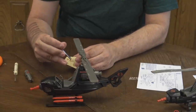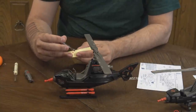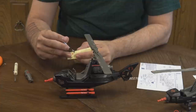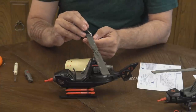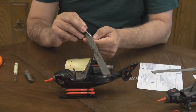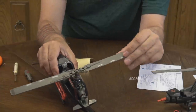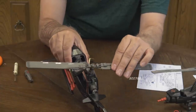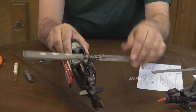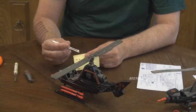Now three. Am I getting this in frame? Let's try to keep it in frame. There. Third and final. Like so. Okay. It's maybe too tiny to see, but there you go. Six stickers on the blade. There we go. Now, we're going to need two more stickers on the propeller blade.